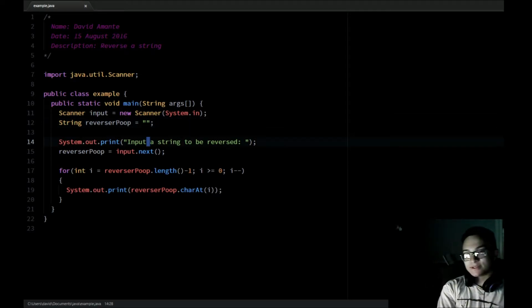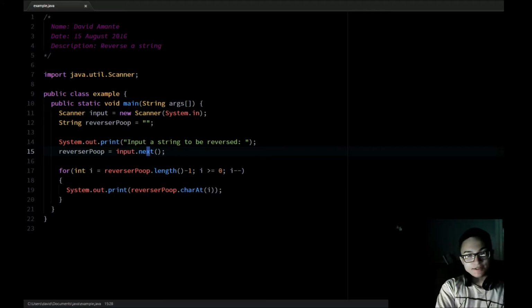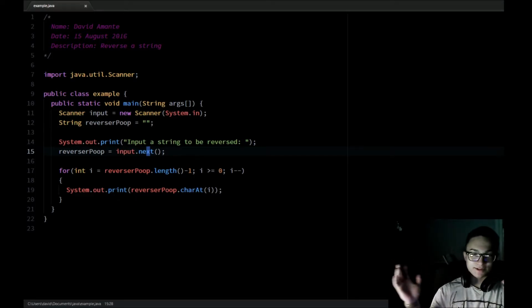Then we're prompting the user for input, and then on line 15, we're getting the input.next, so the scanner is getting whatever is next before the return. So everything before the user presses return, we're going to get whatever's in there.